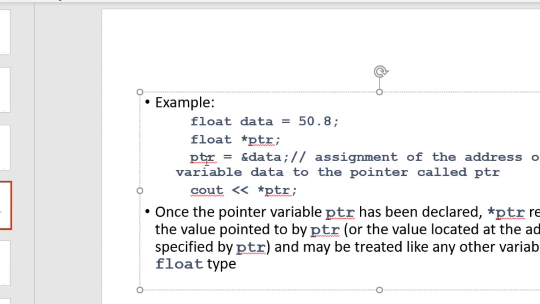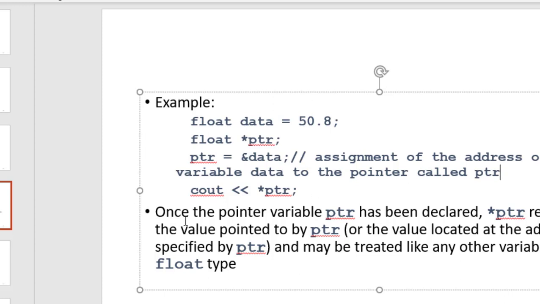Now if you want to print out the value where this pointer ptr is pointing to, you can write star ptr. So this star is the dereferencing operator. It is used to locate the value of the variable where the pointer is pointing to.